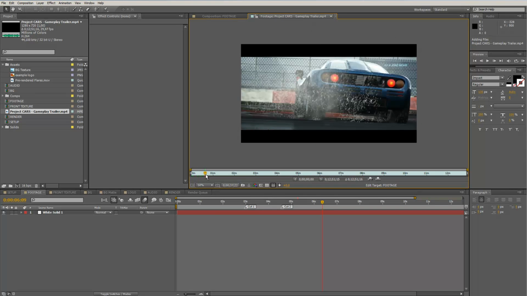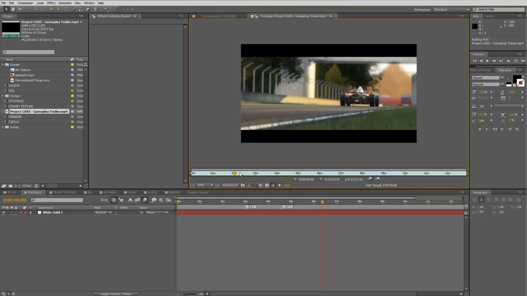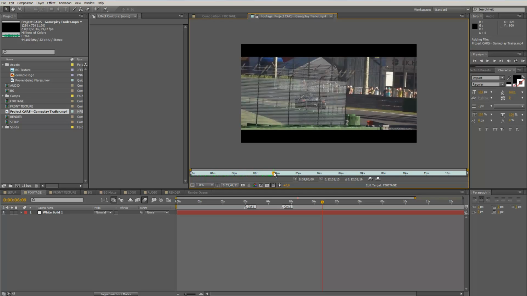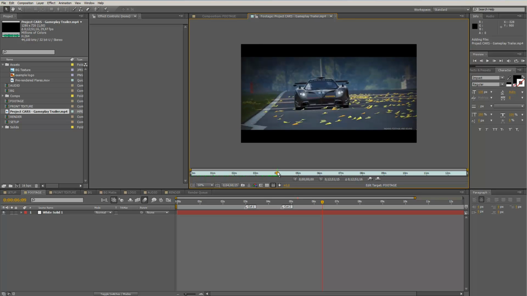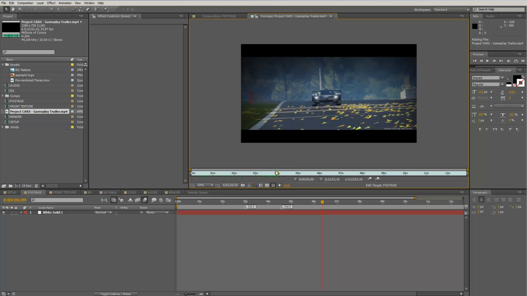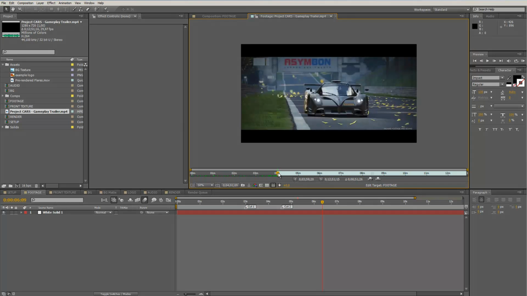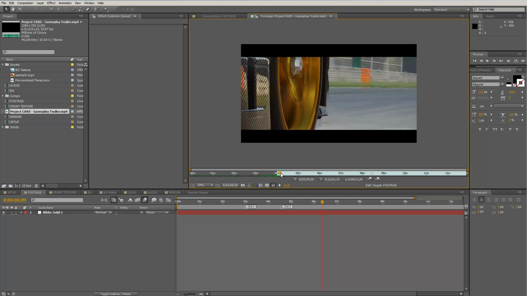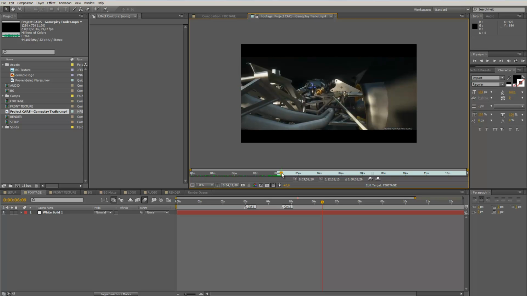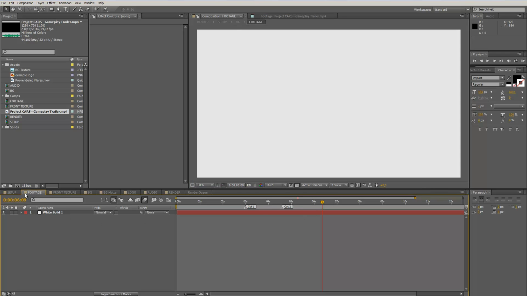And I do this because I want to do some editing. If you have already nicely edited footage, you of course do not have to do this and can skip this step. But I just need to do some editing because I need some cool shots here. And the first shot, let's say I want to use, is this, whatever car it is. And I will just cut out a piece like this. Looks really cool. Let's say until this point.